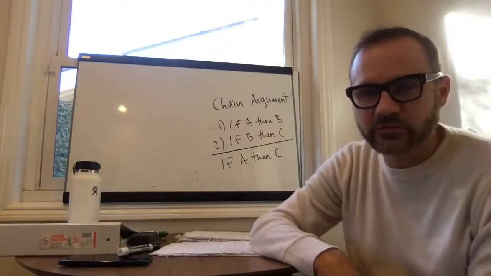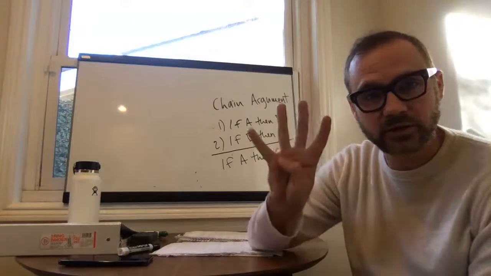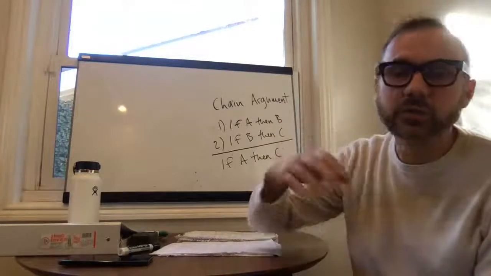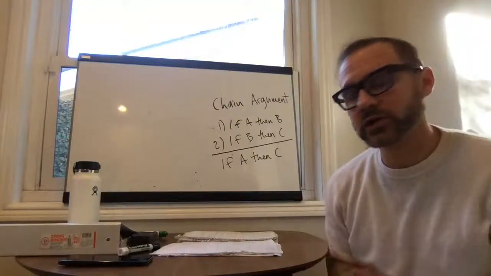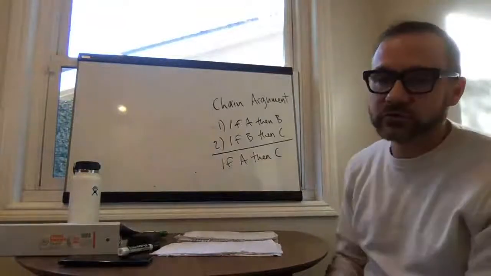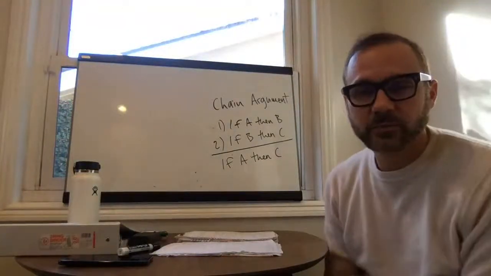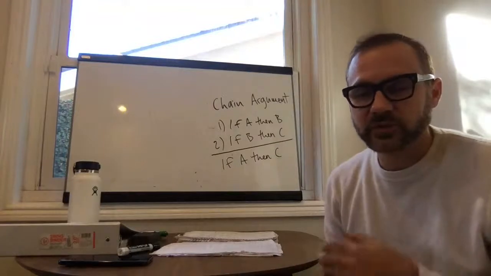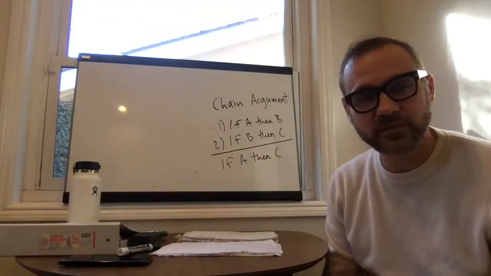We just had to learn about these 4 forms: the argument from elimination, modus ponens, modus tollens, and the chain argument. That's it. And the homework assignment is going to be on the 3 hypothetical syllogisms. It's a workbook exercise from the textbook, and it just involves modus ponens, modus tollens, and the chain argument. You're going to look at a series of examples, and what you have to do is fill in the missing statement, because in all the examples, there's one sentence that's missing.